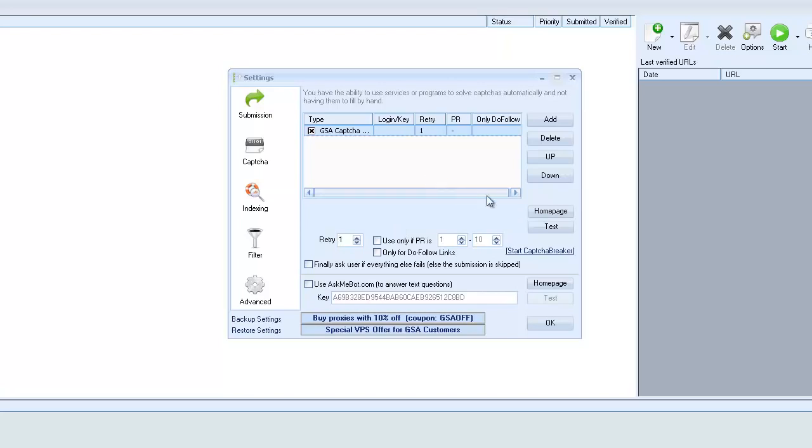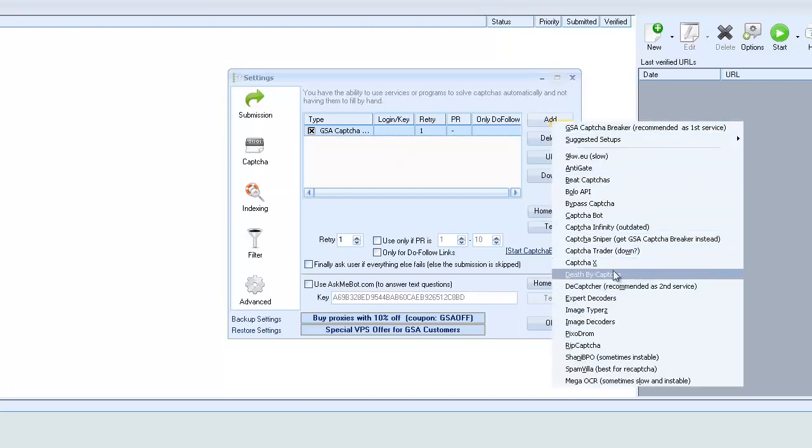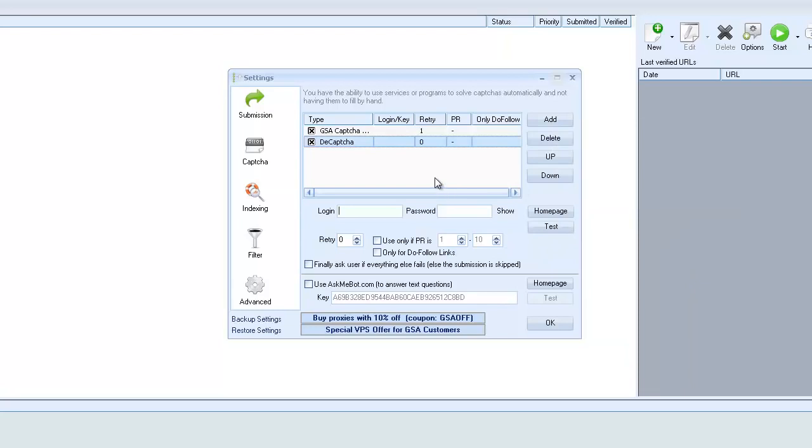Now, this is set up so you can stack these services in here. So you can put GSA CAPTCHA service, and then you can add, for instance, notice if you go in here, it says recommended a second service, deCAPTCHA. I mean, that's their recommendation. So you can have it go to GSA, retry it twice, for instance, the first time, and then one retry, and then if it doesn't work, send it over to deCAPTCHA, and that's going to send everything over to deCAPTCHA.